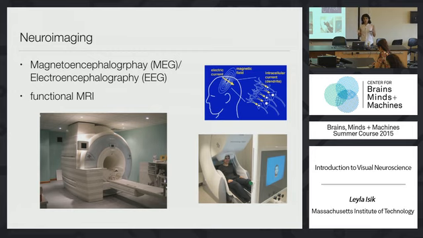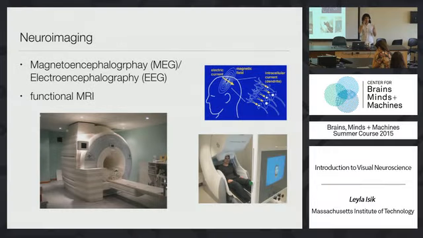And so as a result, this is not a direct measure of the actual neural firing. So it has a longer latency for the blood flow effects to occur. And so that's why it has the temporal scale that's more like a couple of seconds. But it has quite good spatial resolution.